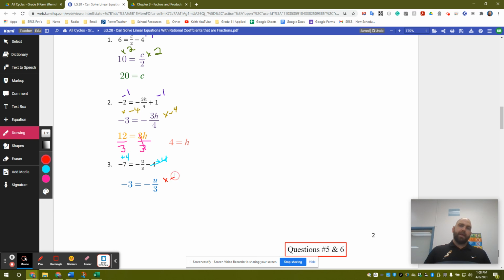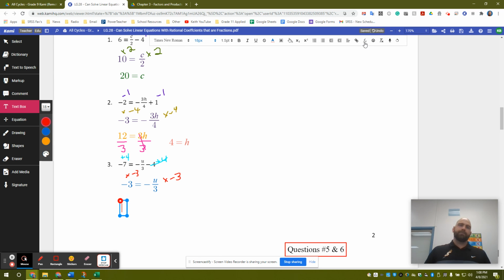I'm going to multiply by a -3. The reason I'm going to multiply by -3 is because it actually saves a step later on, because there's a 1 in front of u, so we don't have to deal with that later on. It'll actually take care of itself right in this one step. -3 multiplied by -3 is going to give us +9. And if we eliminate the negative and the 3, we're just left with u.